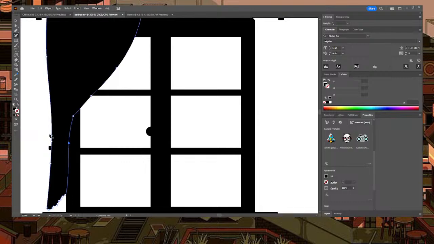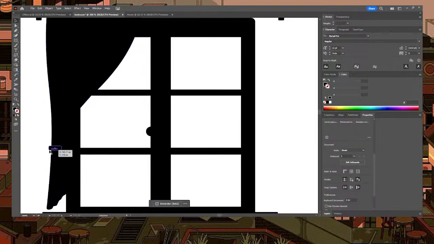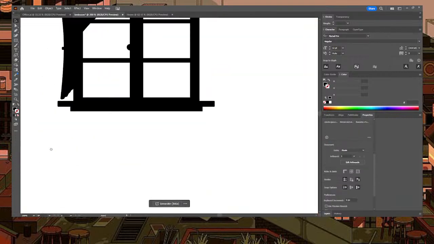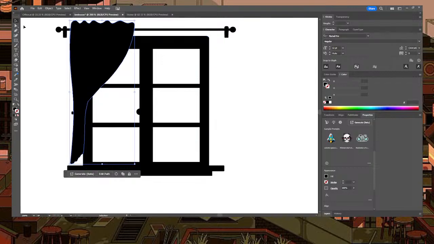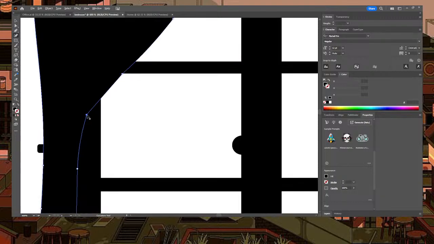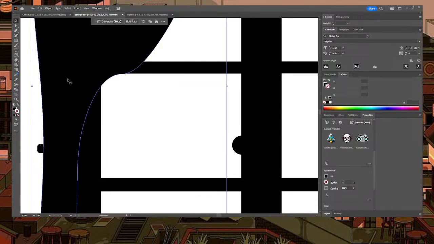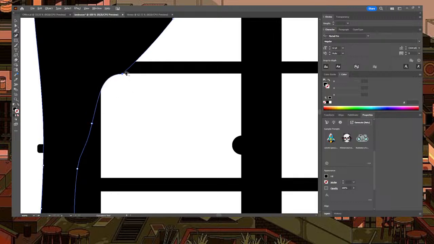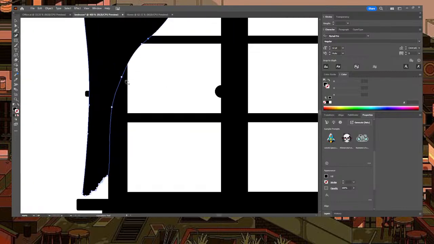Yeah. So actually, I think we got a little lucky with how this window was positioned as well. There's multiple points. I don't think I need that point.